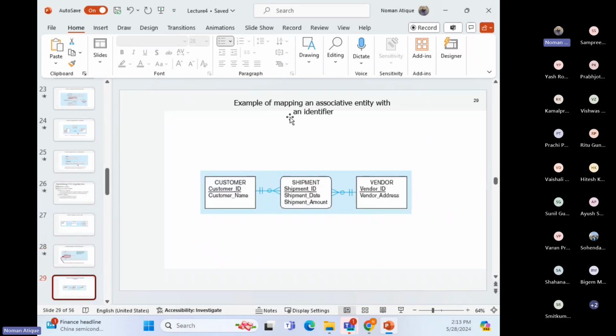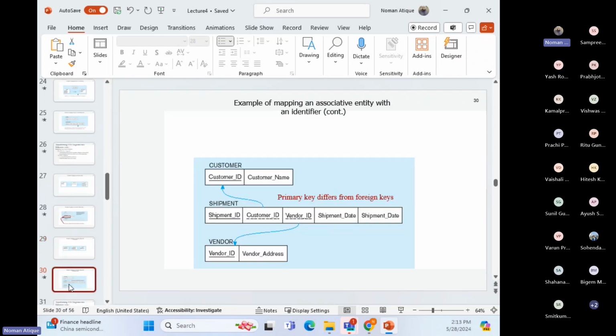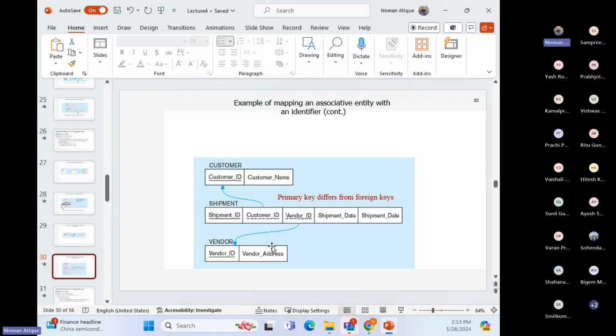Now mapping of an associative entity with an identifier. If there is an identifier, what will happen? Look at that: customer ID, when we are making a relation, customer ID, customer name. And if you look at that, the primary key differs from the foreign keys. Customer ID is coming from here and vendor ID is coming from here, and it has its own shipment ID as well. So the primary key is different from the foreign keys.